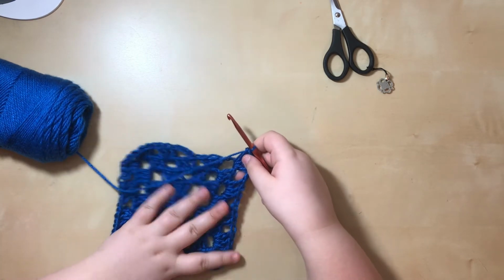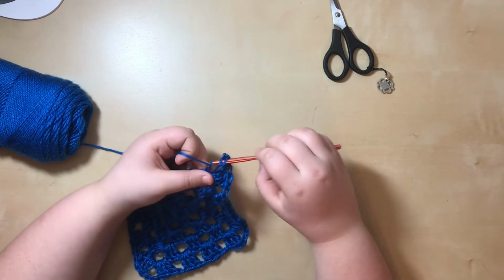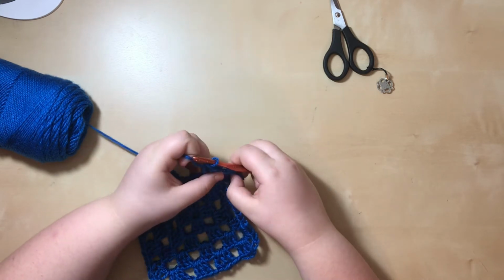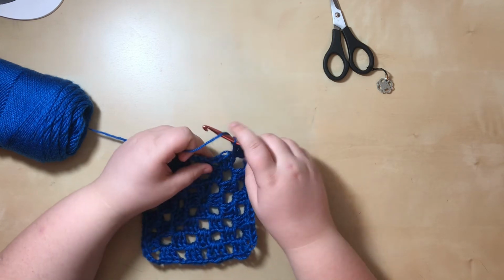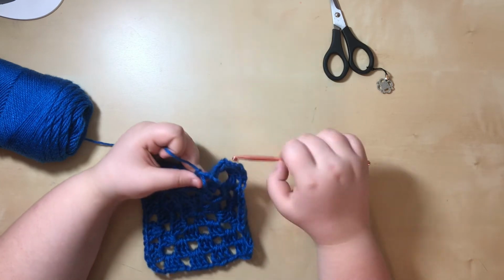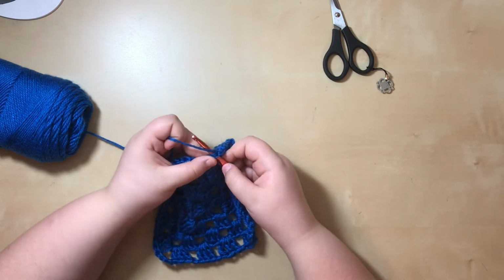and then you're going to turn, and then you're going to do 3 chains, you're going to go in, 3 more double crochets, then you're going to slip stitch into your 3rd stitch in. And that's it for your 4th round on your granny square.